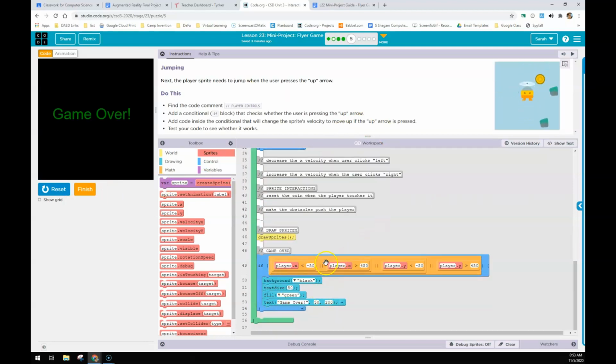They've coded you going off the screen already, which is nice. I would have liked to have shown you how to do that, but they're showing you how to do it here. So you'll notice it already does the game over part, and that's if the player's X location, so here, is less than -50. So it gives you a little grace to go off the screen here, or greater than 450, so that's about over here. And then if their Y is less than -50 up here, or if it is greater than 450, then it's going to change that whole background to the game over screen.